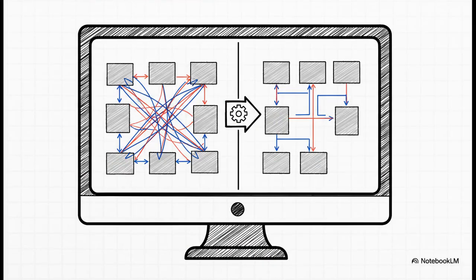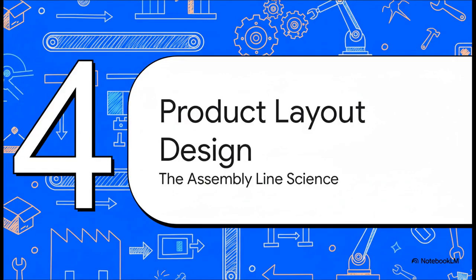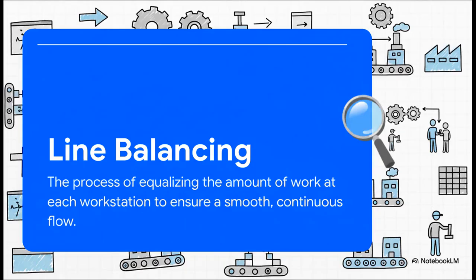Of course, these days, you don't always have to solve these giant puzzles by hand. Modern solutions like Craft and CorelApp are a huge help. They use powerful computer algorithms to run through thousands of possibilities and help managers find the optimal layout to solve these really complex decisions. And that leads us right into Section 4, designing a product layout. If a process layout is an art of arranging for flexibility, then a product layout is really the hard science of the assembly line. The single most important concept here, the absolute key to making a product layout work perfectly, is line balancing.